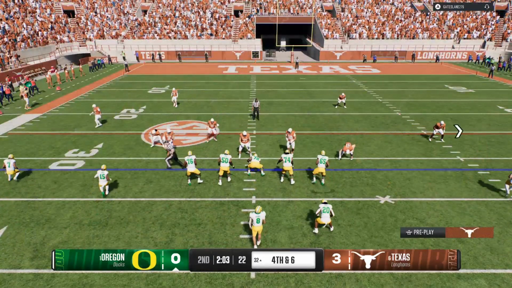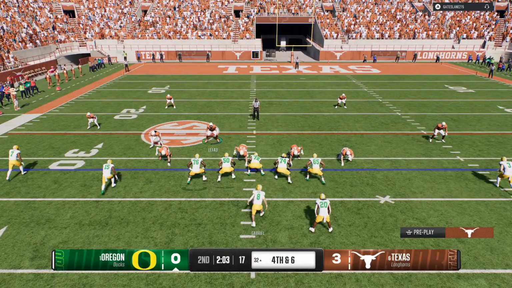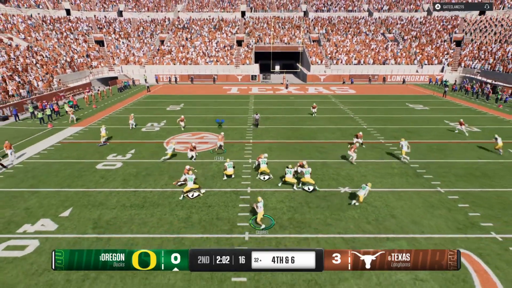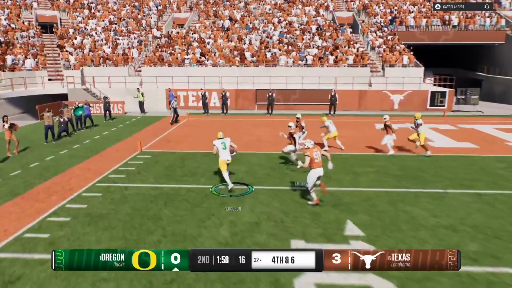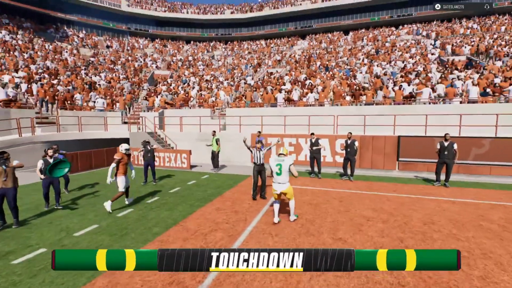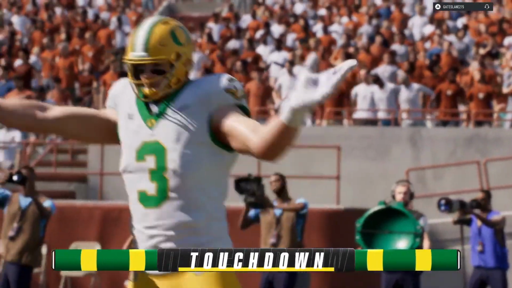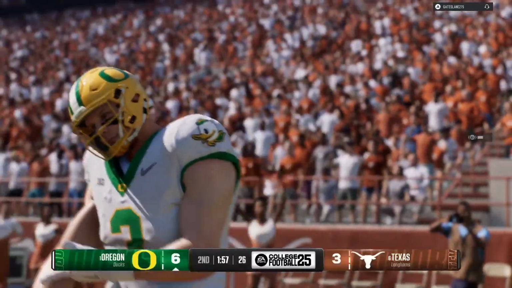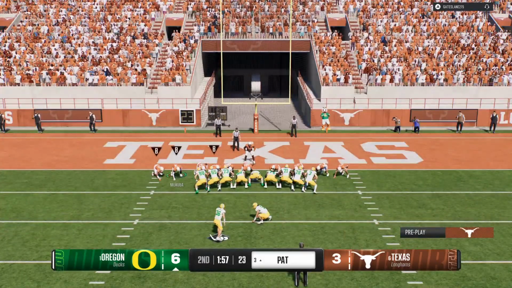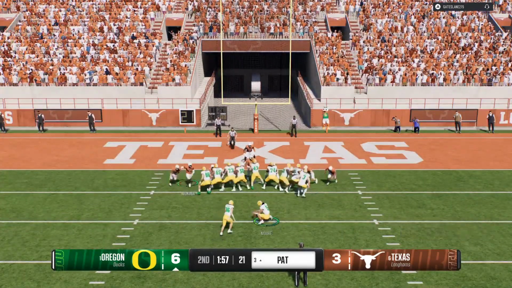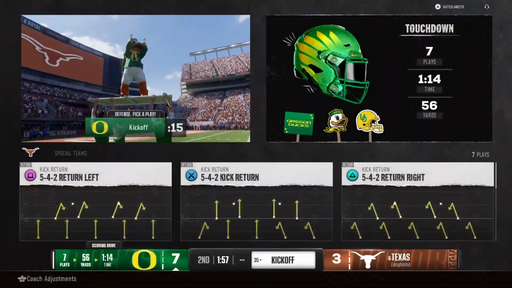It's 4th down now, and this likely the final snap before the 2-minute warning. He'll try to throw and pick up the first down. Got it past the marker. Touchdown, Oregon! That is the ultimate grab and go for the score. They'll try to add another to their lead. And the extra point is good, and it's a 4-point lead.